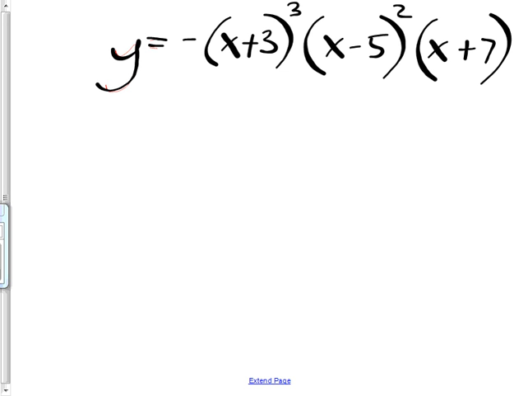Sketch that for me. You should be able to know the y-intercept, which is a ridiculously big number. You should, or is it a ridiculously small number? Anyway. And you should be able to tell me what the x-intercepts are, the roots. You should be able to tell if it bounces at them. That's an xy axis. Got a good start. Give it a shot.